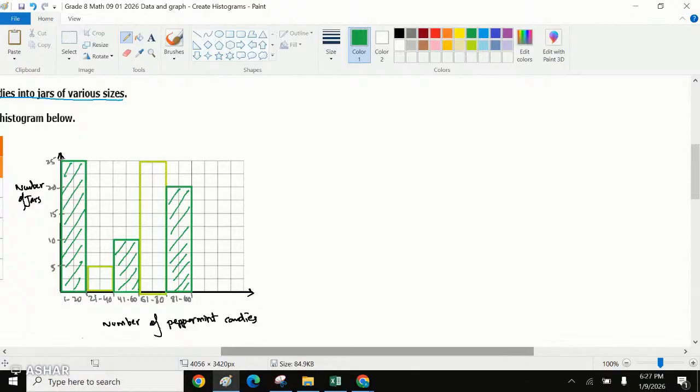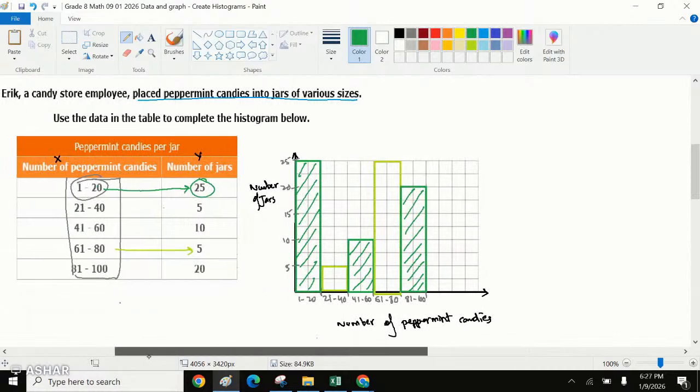So the given information was changed into a histogram, and the histogram bars will never have a gap between them, right? The gap in the bars is in a bar graph. That is a separate topic. We are looking at creating histograms for now. Okay, let's look at another example. Are there any questions? If there are any questions, please let me know.